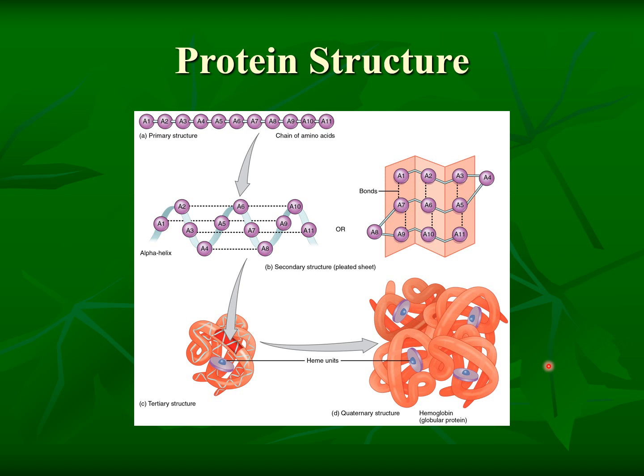If you destroy the structure, remember, structure determines function. So if you mess up the structure, that's going to mess up the function. How did you get the quaternary structure? Well, that was dependent upon the tertiary structure. How did you get the overall tertiary structure? That was dependent on the secondary structures. How did the secondary structures form? That was dependent on the primary structure. What determined the primary structure? That information was in the DNA.